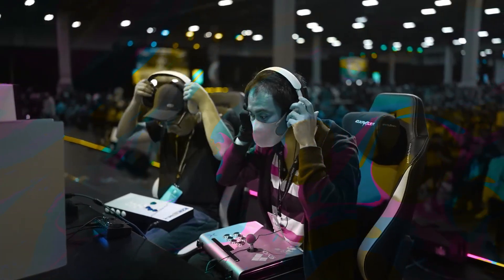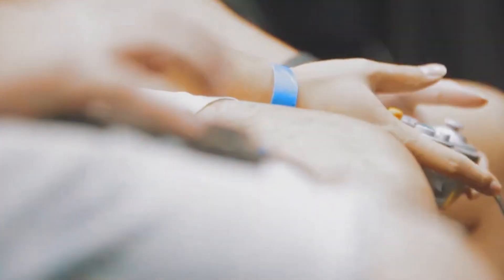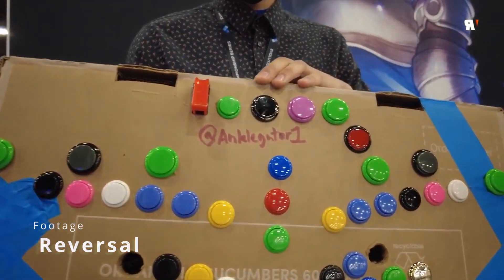If you've watched any fighting game or Smash tournaments lately, you might have noticed something interesting. What's with all the buttons? What's with the controllers that are only buttons? For as long as mankind has been locked into competition, people have wanted to customize their gear. From specialty running shoes to the perfect guitar rig, fighting game players are no different. And while custom controller aesthetic is one thing, what's with all the controllers that are only buttons?